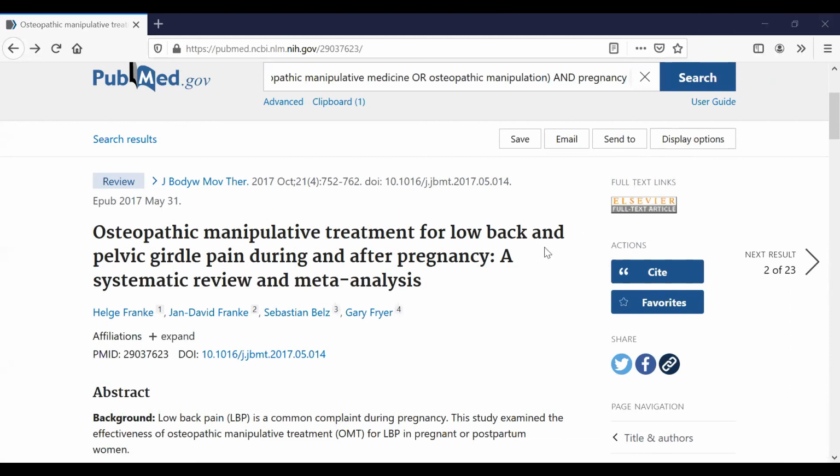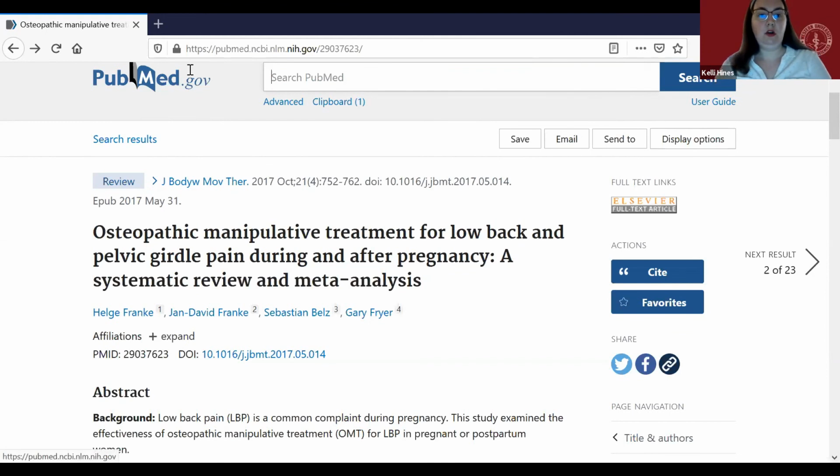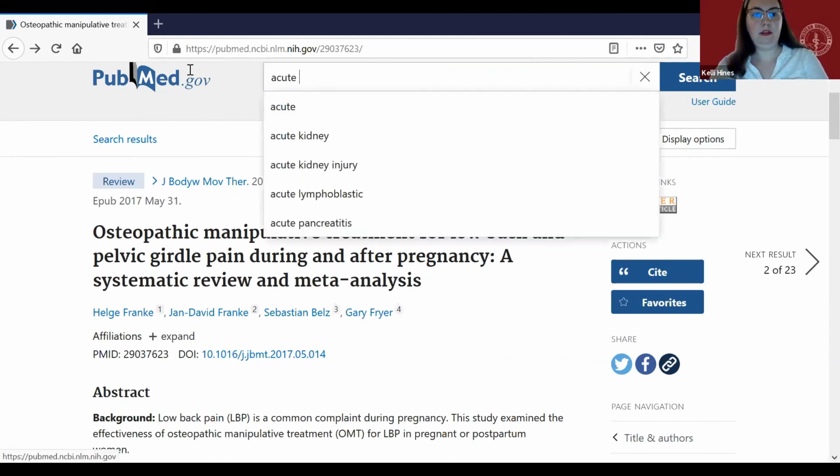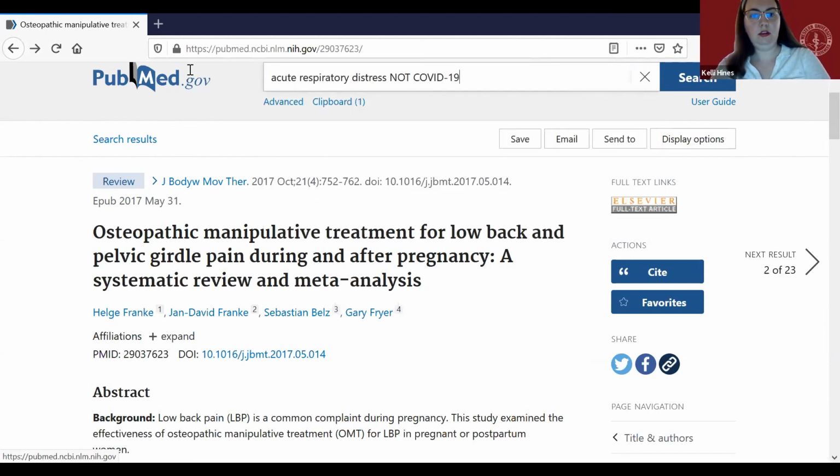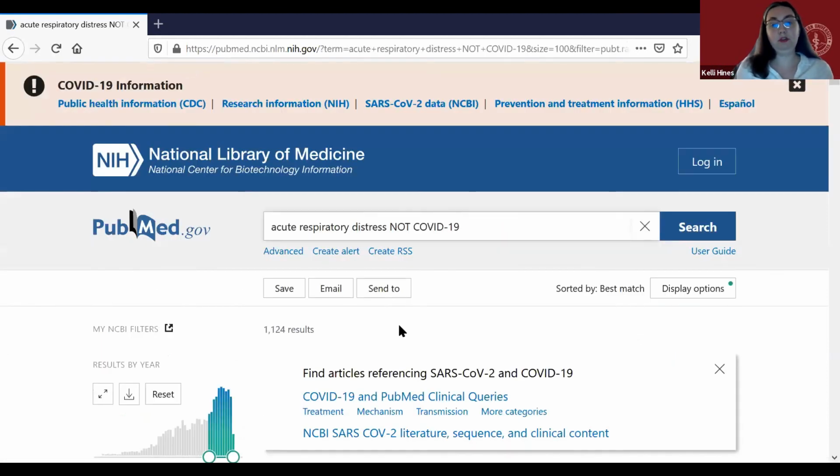There is, which is good timing because it's 11:25. Okay. So someone asked, how can we exclude a term if it is coming up frequently in a search? For instance, acute respiratory failure that excludes COVID-19. Yes. So one thing that you can do, and I don't use this operator as frequently, is you can use NOT. So NOT COVID-19. And if you do that search, it's going to bring up your acute respiratory distresses that do not contain COVID-19. So that is a great question.